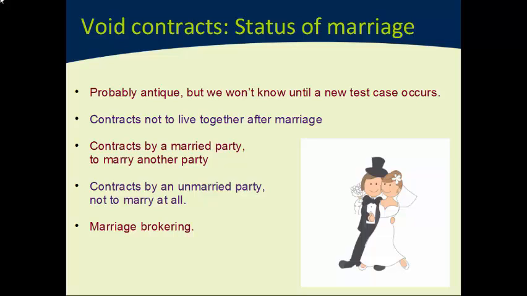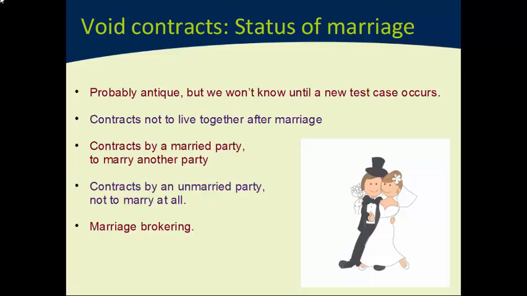And of course, if they did commit the offence of bigamy, well, then the contract would be an illegal contract, as we referred to earlier in this lecture. So there'd be no need to have the contract void because it prejudices the status of marriage. It could just be void because it's unlawful.